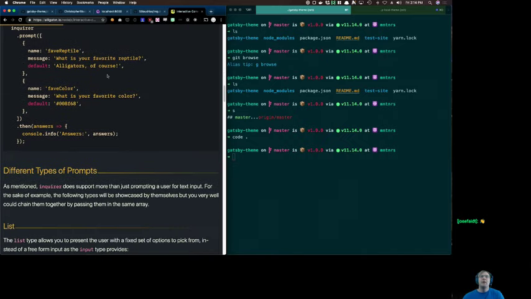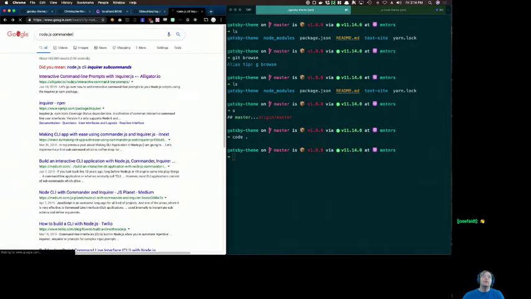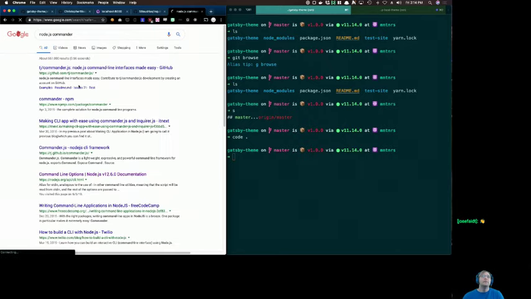Like this is just the prompting, so we can spin off an Inquirer whenever we do each subcommand, but we need the, I guess, Commander. Node.js Commander versus... Nope, nobody else does anything. So let's use TJ's Commander.